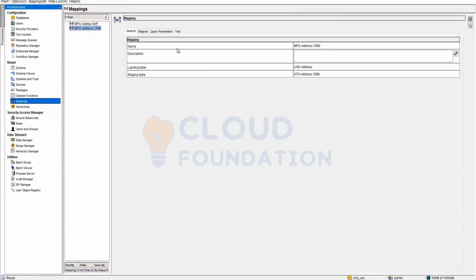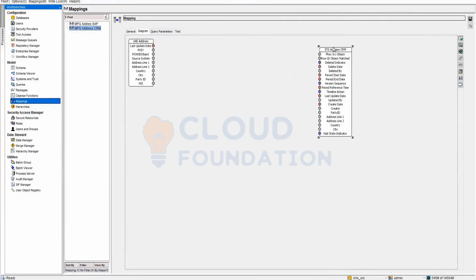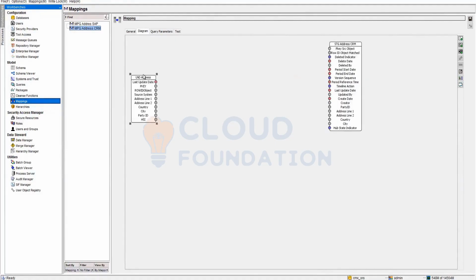In general, you just see the basic information diagram. This is something that you would have seen in ETL, if you are coming from the ETL background, where the mapping is there. You'll see multiple different color buttons over here.